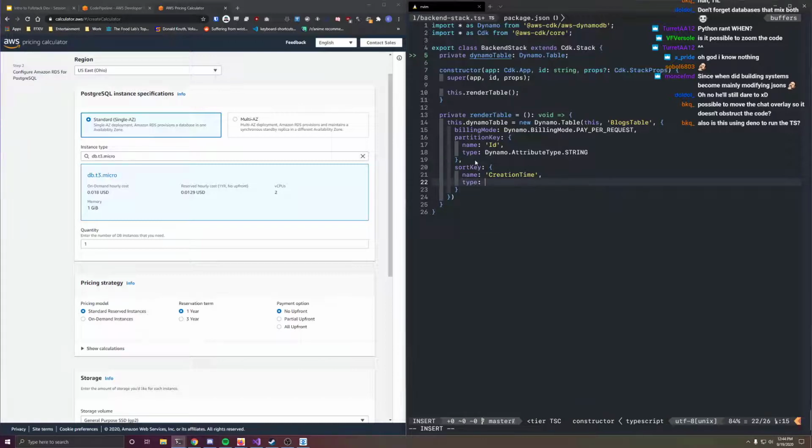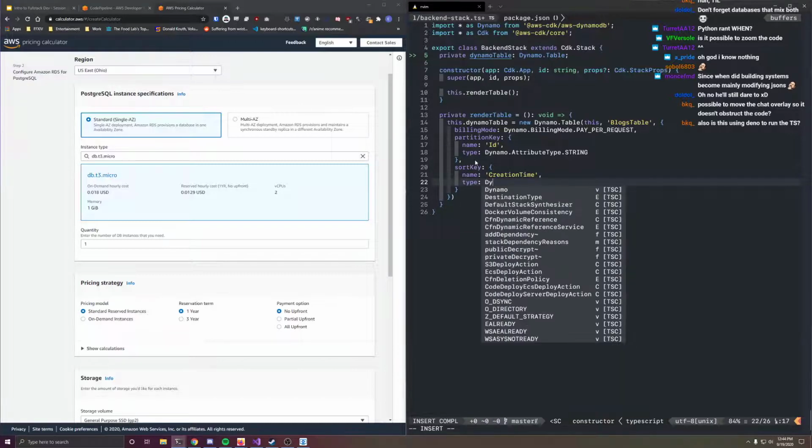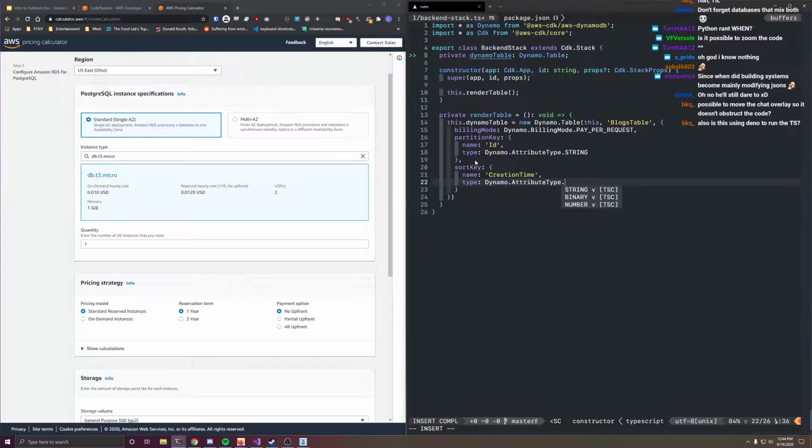And this is a number. Why is Prettier not working? Oh well, who cares? Okay. And that's it. I don't have to do anything else.